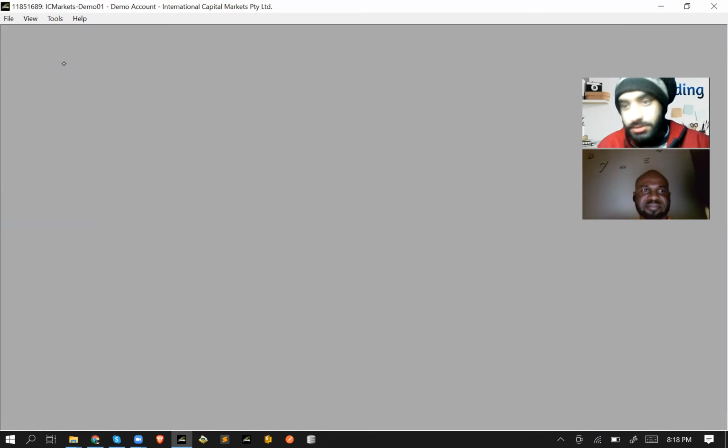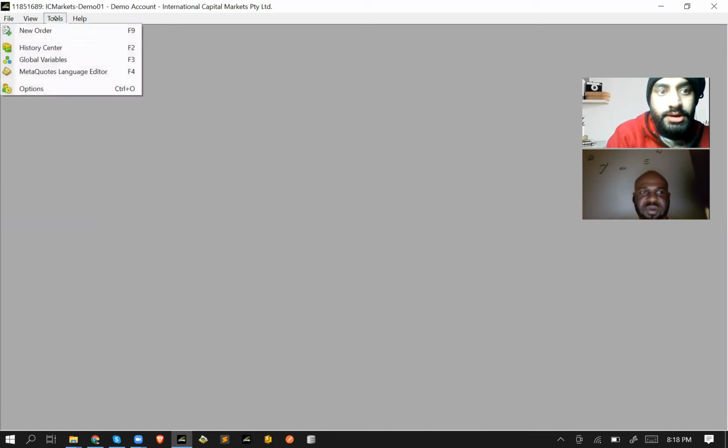Nothing there. So everything depends upon this taskbar. That is the main taskbar. Here you can see the remaining features or tools. You have historical center here. You have global variable. You have MetaQuotes Language Editor, which is a compiler that developers use to develop the bots and indicators.